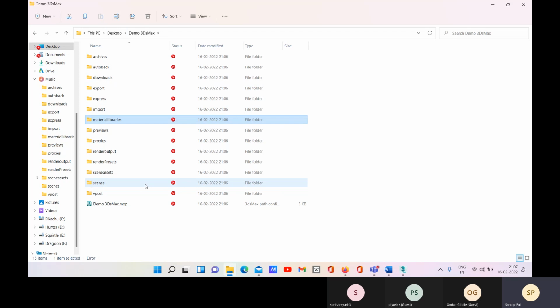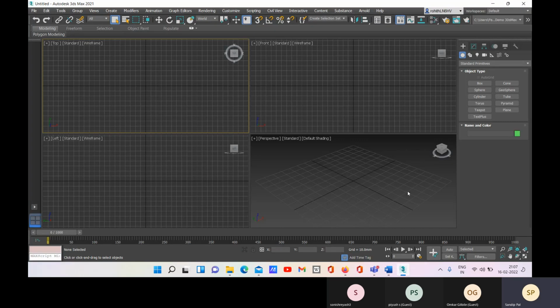And if you need to share the project file, those will be shared properly within this folder. Okay, everything will be saved. As you save your 3ds Max file, all the files will be saved within these folders. So you don't have to worry about that.